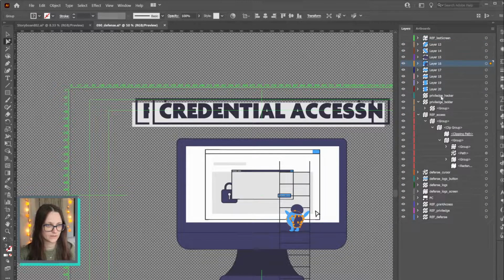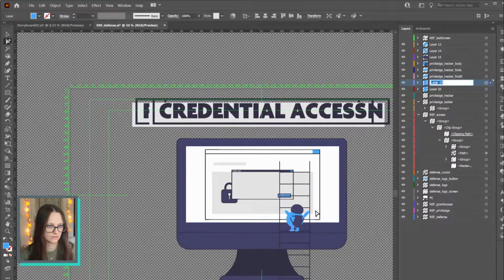So, now we've got privileged hacker, body. Actually, yeah, sure. This is foot left, and left from my perspective. Foot right.